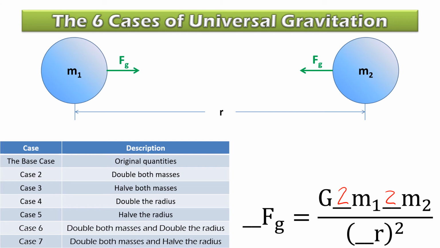And halving the radius, oh my gosh, I hate these fractions. Let's just write it out, and then we're going to have to deal with an improper fraction. So 2 times 2 is 4. 4 is in the numerator. I'm messing up all over the place, but that's okay. All right, it's halve the radius. I'm getting ahead of myself. Sorry if that was confusing, okay? Halving the radius, because what's 1/2 squared? We did it before. What's 1/2 squared? 1/4. Okay?